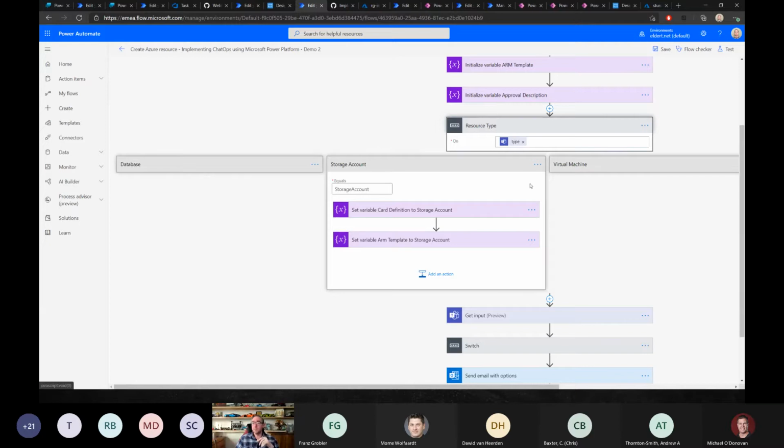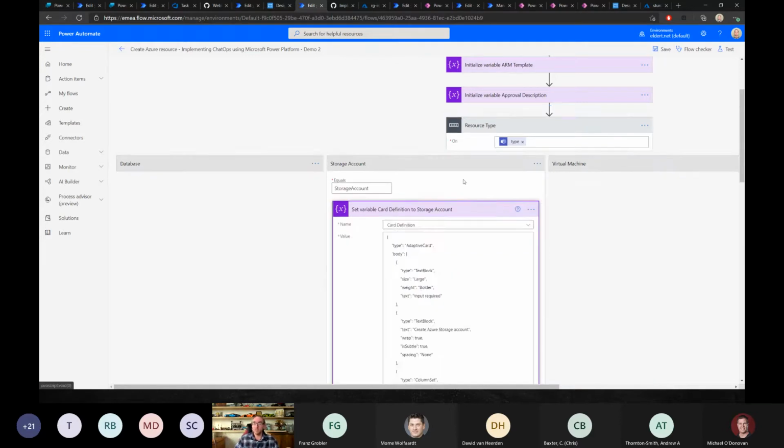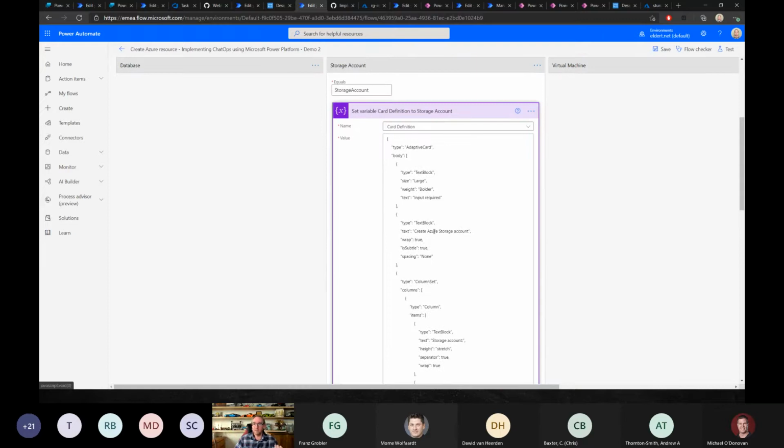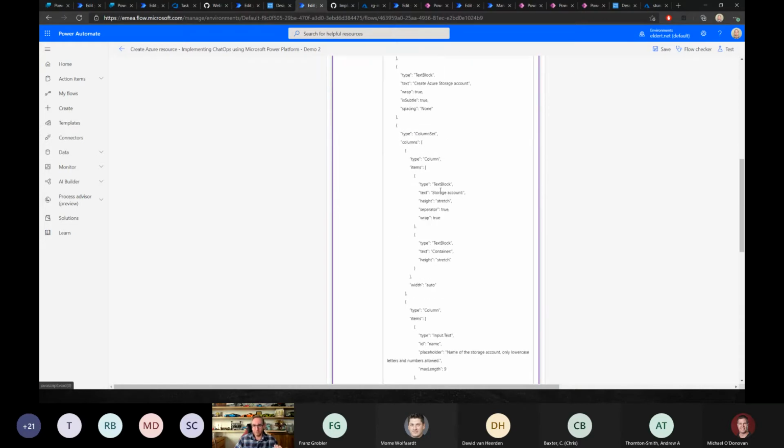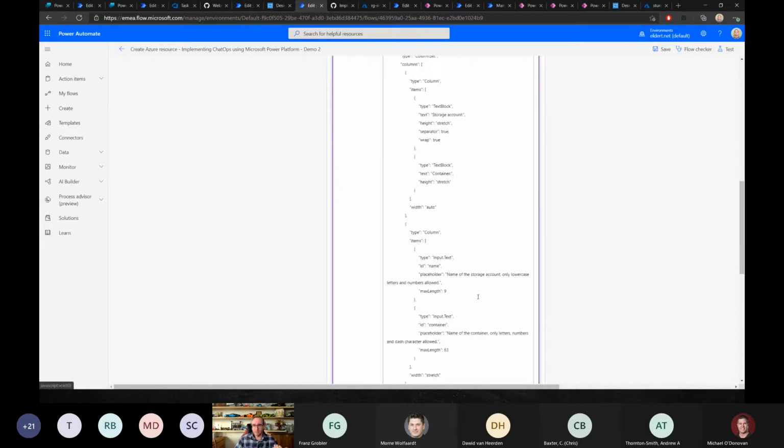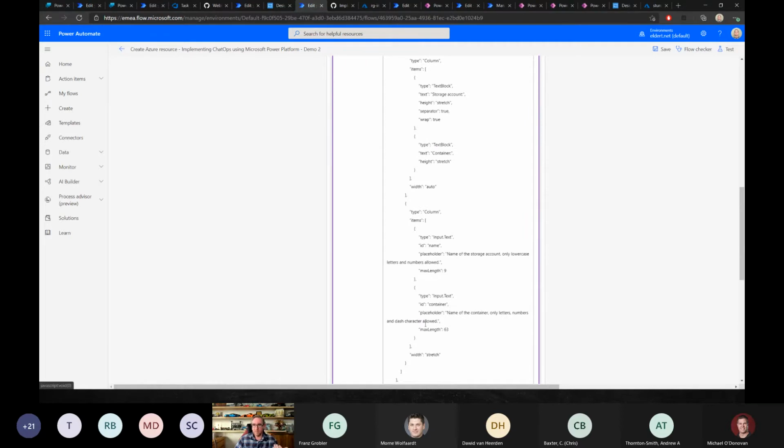If this had been a virtual machine, I would have to use a different card, because for my virtual machine card I would probably have things like sizing, admin account, stuff like that. But because I'm now using a storage account, I'm using this adaptive card where I just say I want the storage account name, and I want the container name.